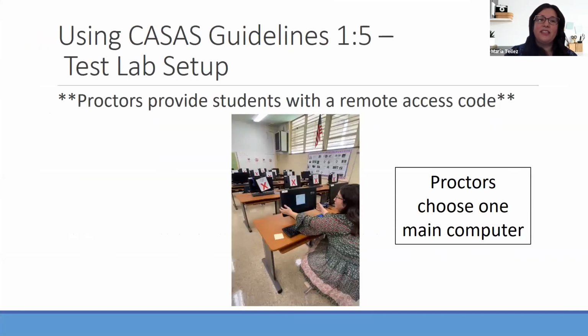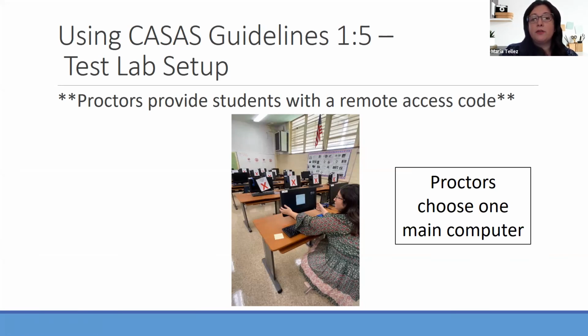And so in this section here, this is a unique way that we're testing our students using the 1 to 5 method, the 1 proctor to 5 student method on CASAS. But before I explain what we're doing, I want to let everybody know that in the procedures I'm going to be showing you, the students are actually testing from their own device.